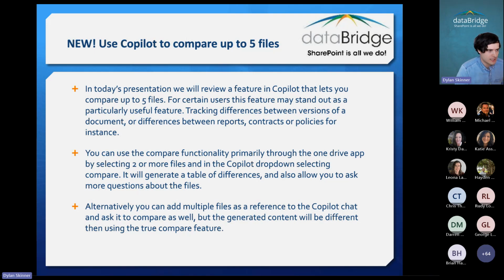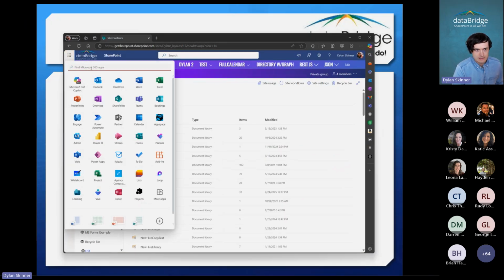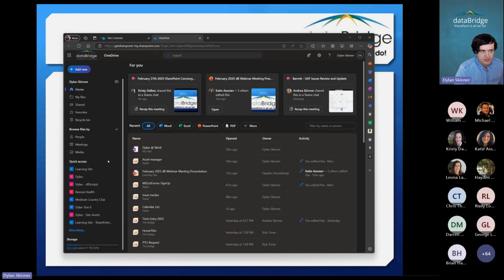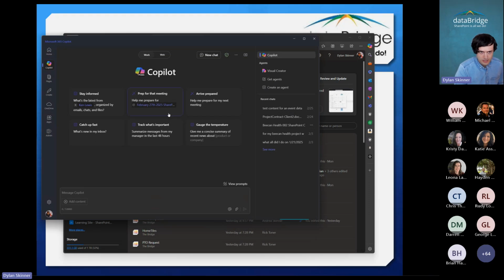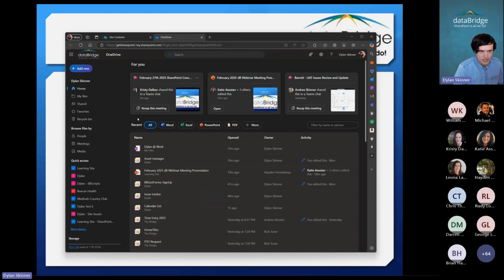So what I'll do is I'll go ahead and pull up onto my screen. I'll just show you two ways to do this through OneDrive. One is just through the normal browser. So if you have your site open, specifically, just searching for OneDrive in my apps, I could open OneDrive in the browser. Now also, if you have your little 365 app, like if you're using Copilot Chat, you may see that as a tab here as well. So either way that you would want to get to it, from Copilot or just from the browser hitting OneDrive, it's going to be the same experience once you're in the OneDrive app area.